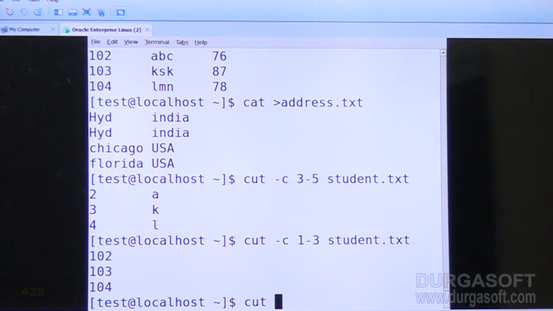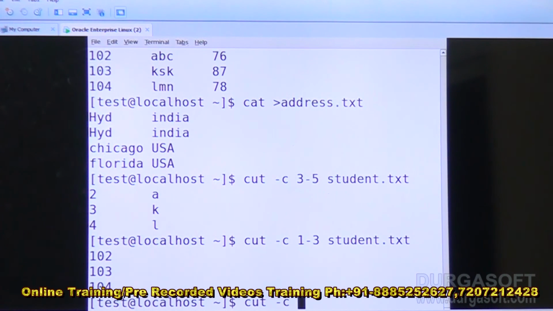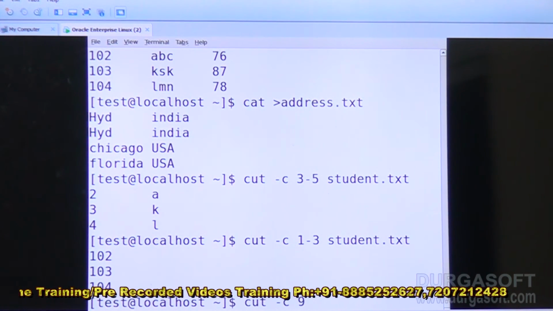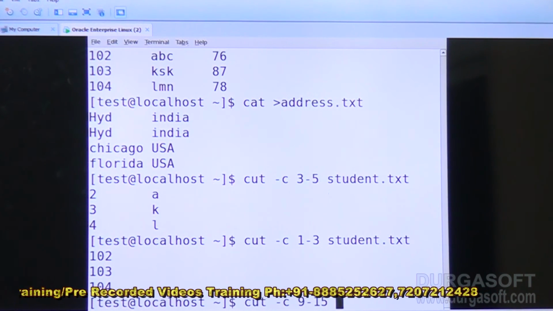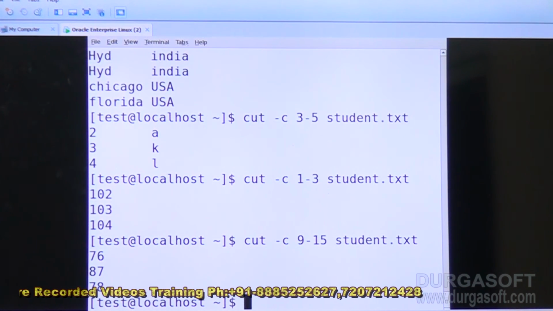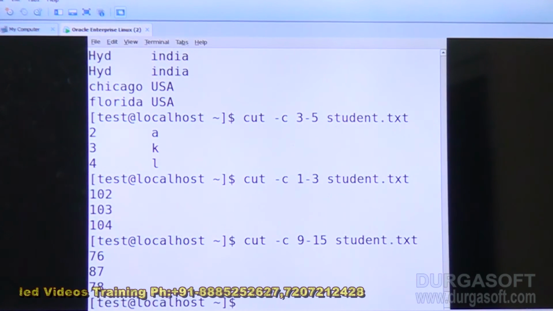cut -c 9-15 student.txt. 9 to 15 gives 76, 87, 78, the 9th column onward. Just have a count.